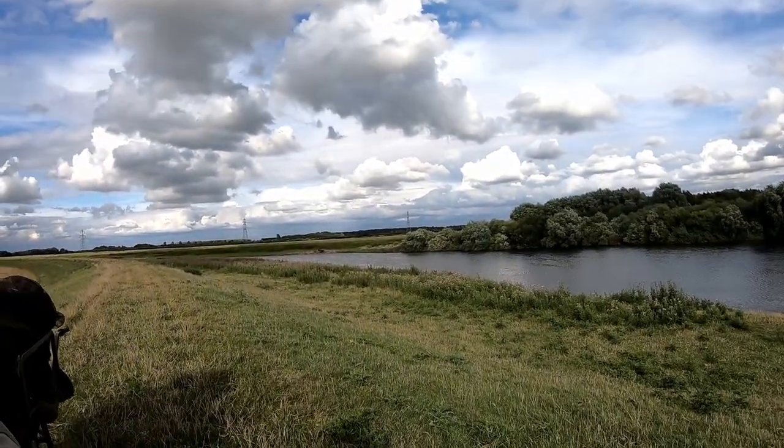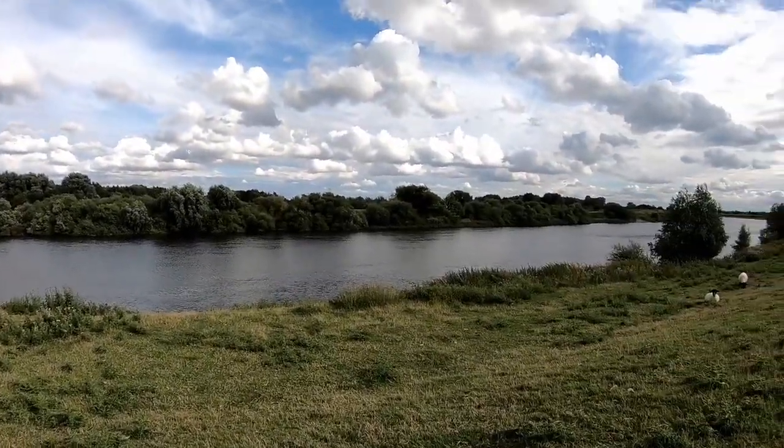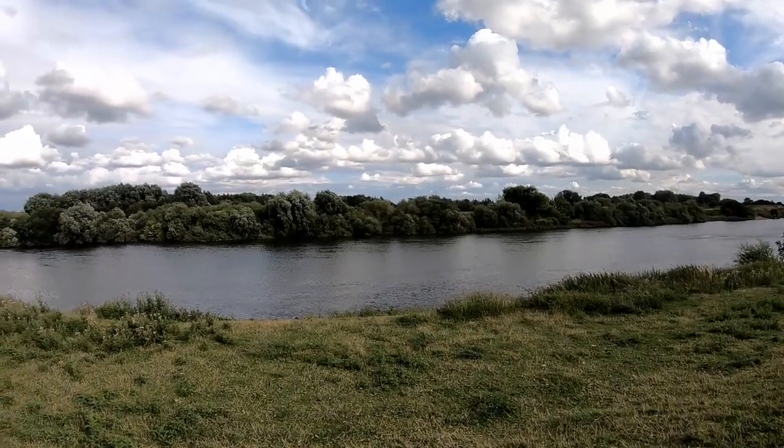Welcome to another Trent session. Today we are on the tidal Trent. Before I do anything else, I'm just going to show you the water. This is the water we're going to be fishing.